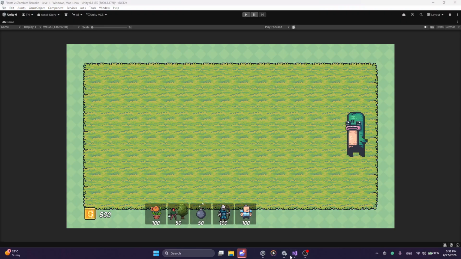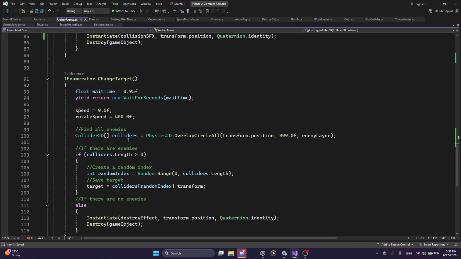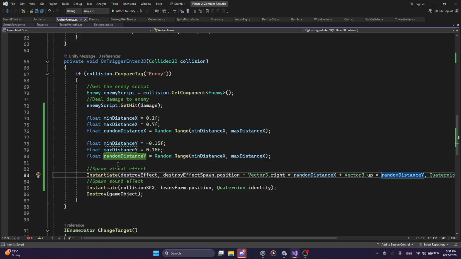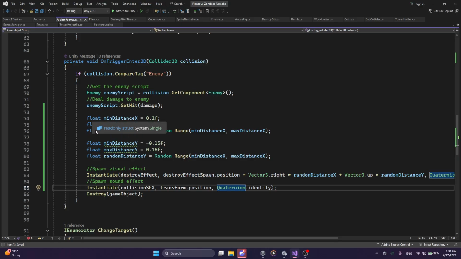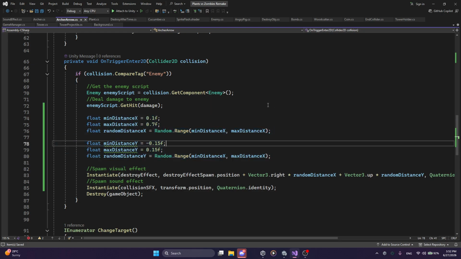But we could have spawned those at the enemy position. Actually here. I don't know if that's better or worse. I'm not sure. Because you can spawn this at the enemy position and then at some offset. I prefer it like this.